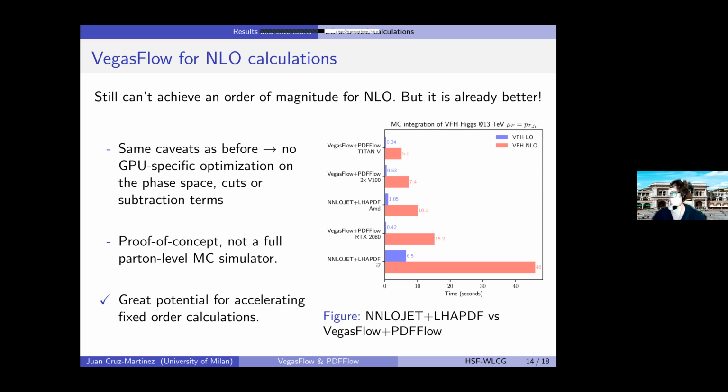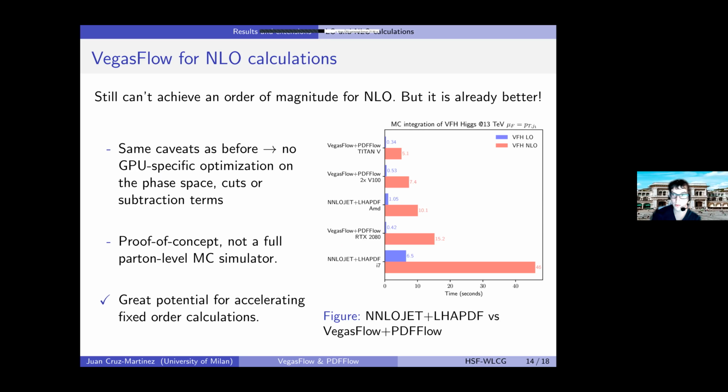No. It's actually quite similar. It's more similar in this case than in this case. So for instance, in this case, the integration algorithm under VegasFlow is the same importance sampling implemented in Vegas. So from that point of view, the number of points is similar. I'm running double precision, so there's no difference in that regard.